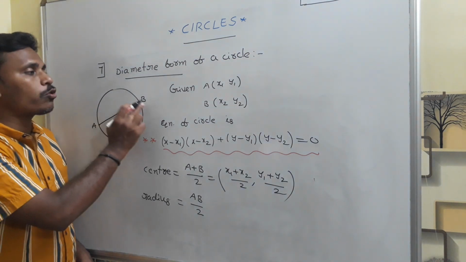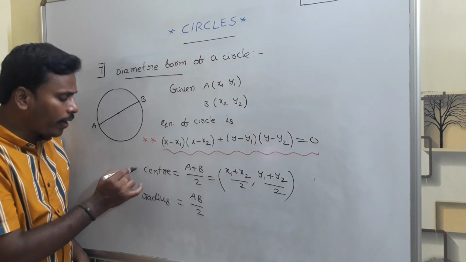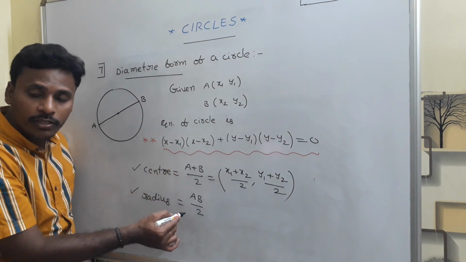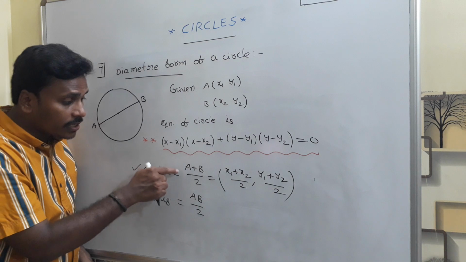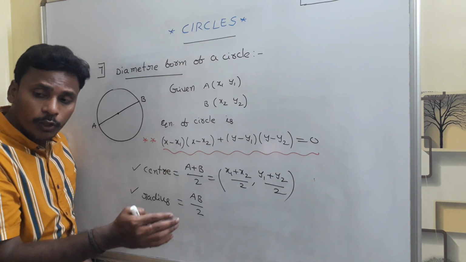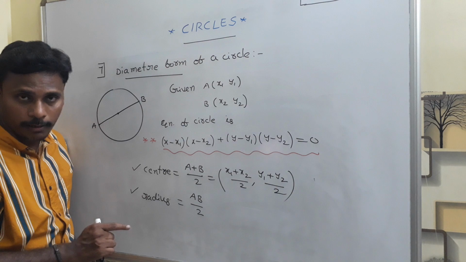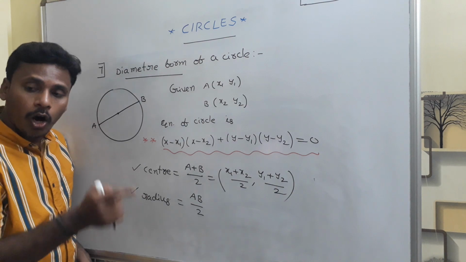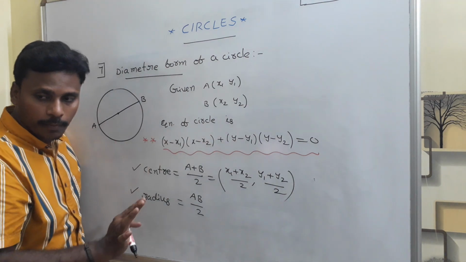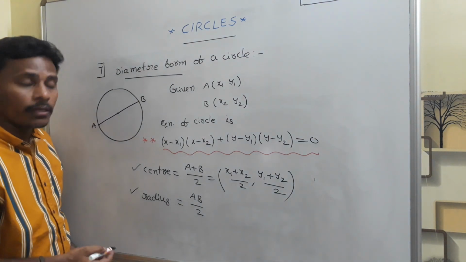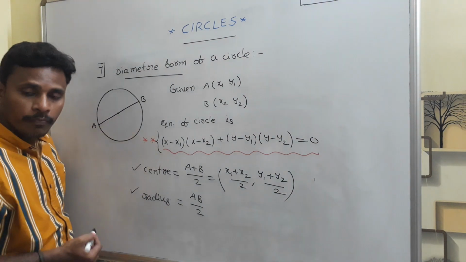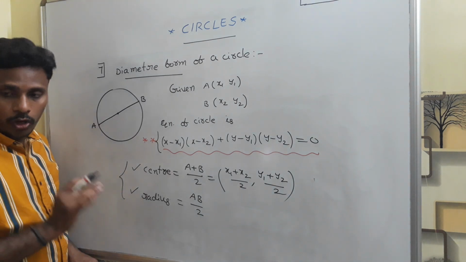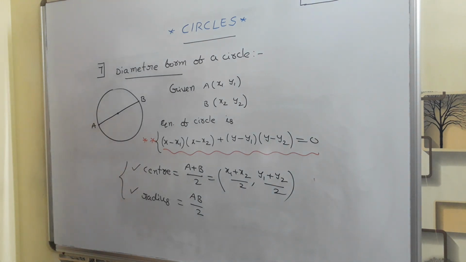If we have the endpoints of the diameter, directly we can find the center and radius using the midpoint formula as well as the distance formula. After having the center and radius, we will use the center radius form also to find the equation of the circle. That also generates the same relation. So as per the problem, we will use this diameter form, and sometimes we go with center and radius also. This is all about the 7th point related to the diameter form. Now I will give you one simple example related to this diameter form.